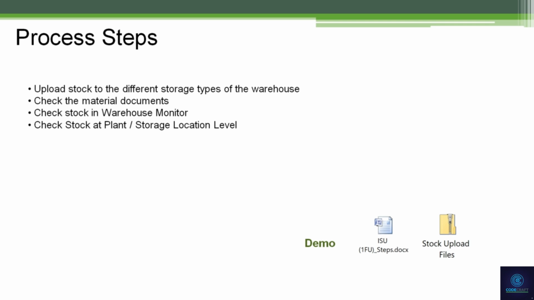After uploading the stocks, we are going to verify the material documents that were created using the stock upload. We are going to see the stock in the warehouse monitor. We can trace back which handling units, which products got uploaded into which bins, the quantities that were uploaded. We will also check the stock at plant and storage location level in ERP.